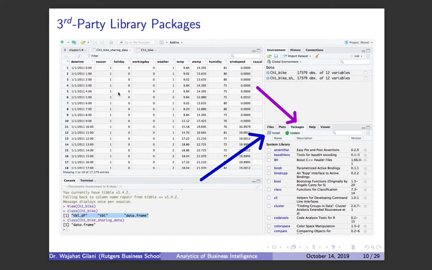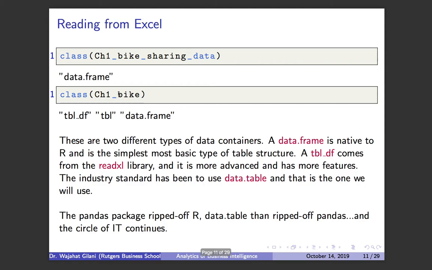Here I'm showing you how to install third-party packages. We're going to do this explicitly, so don't worry about it right now. But I want to introduce you to a new function called class. It helps us identify what kind of data container we're dealing with. When you start dealing with all different kinds of data containers, you might get confused as to what type you're working with, unless you're in the current programming session, you might tend to forget. So class really helps out.